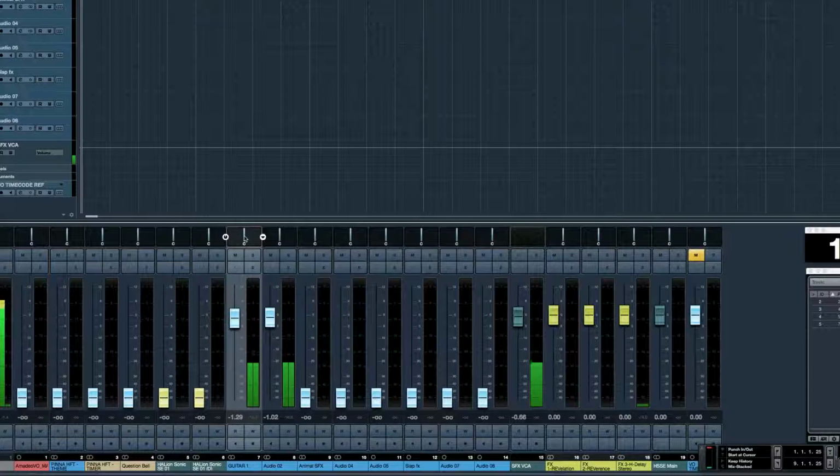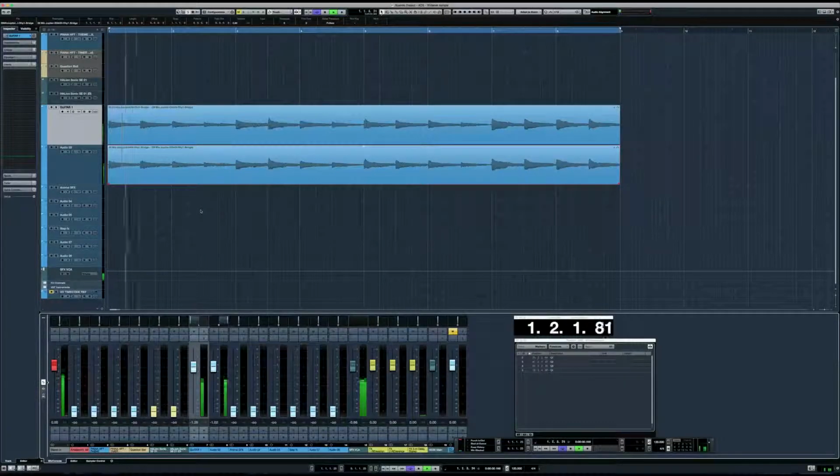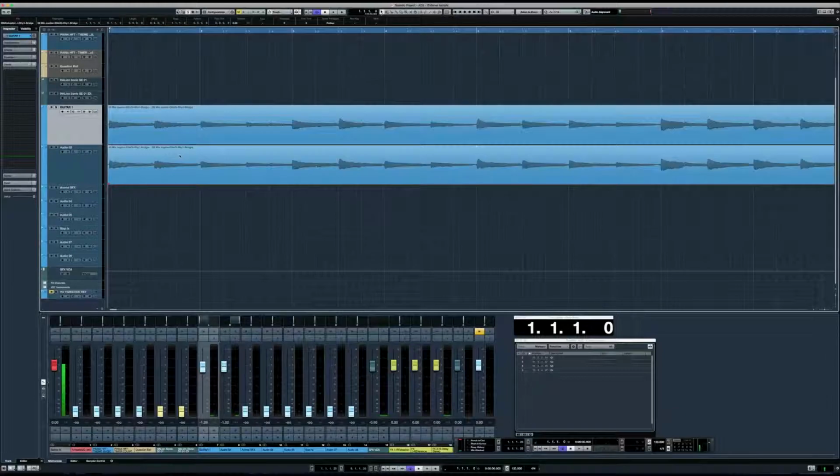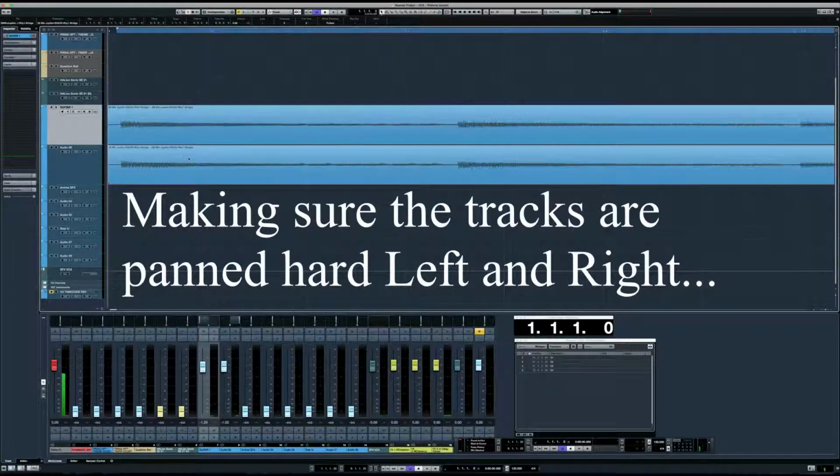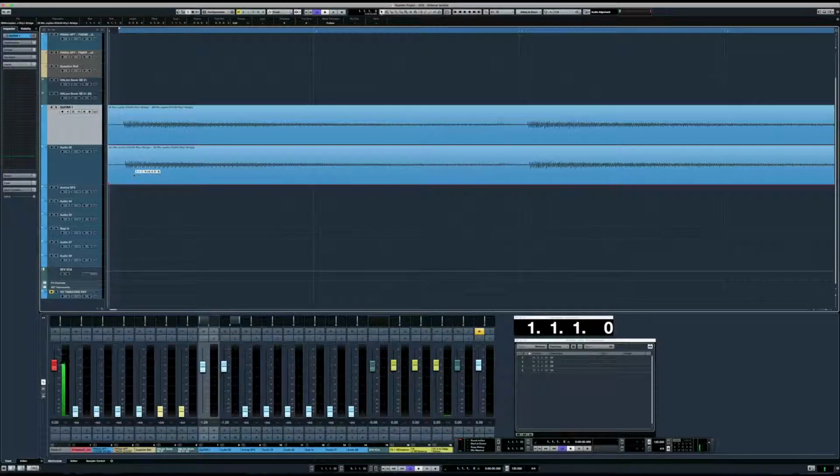And even if I pan one to the left and one to the right, because they are exactly the same, you won't hear it in the stereo field. It'll just sound the same. Okay, but here's a little quick trick. If you want to do something like this, you zoom way in on it, and you take one. See, their phase is exactly, they're identical. You just take one of them and move it just a little bit so that they're out of phase. Now listen. Maybe a little bit more.